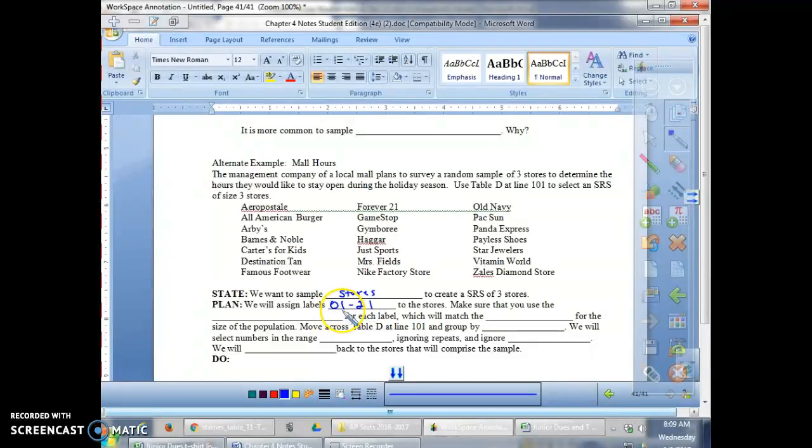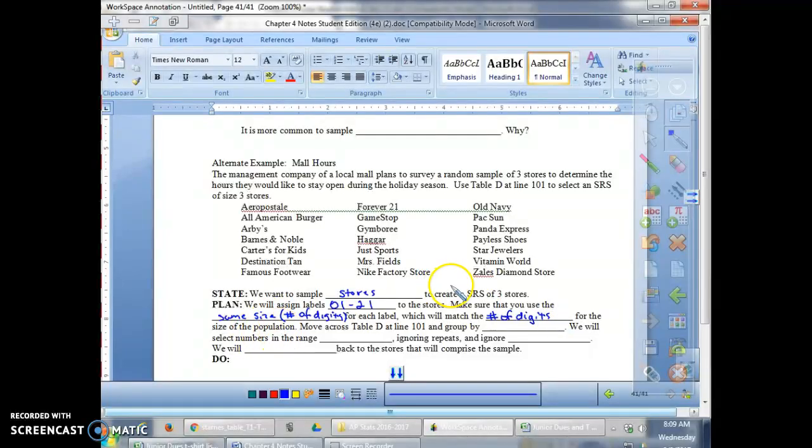Now, the 01 may seem strange, but it's because you need the same number of digits when you use your random digit table. Make sure that you use the same size for each label, the same number of digits, which will match the number of digits for the size of the population.